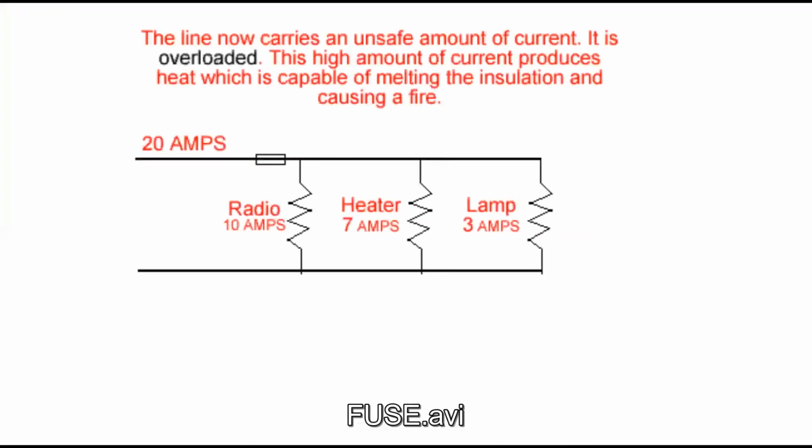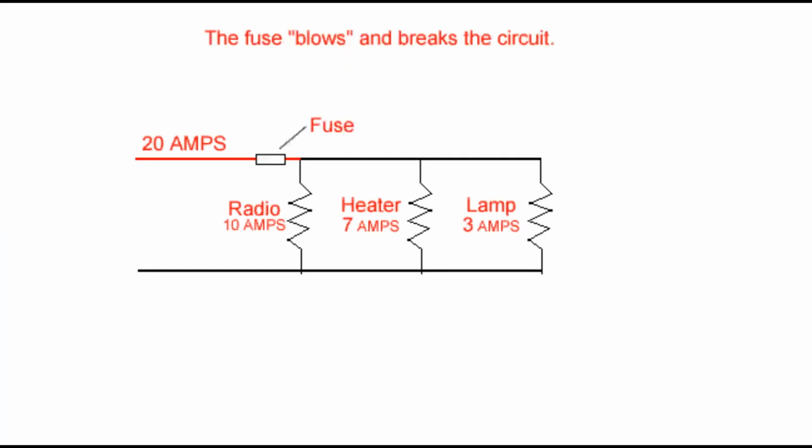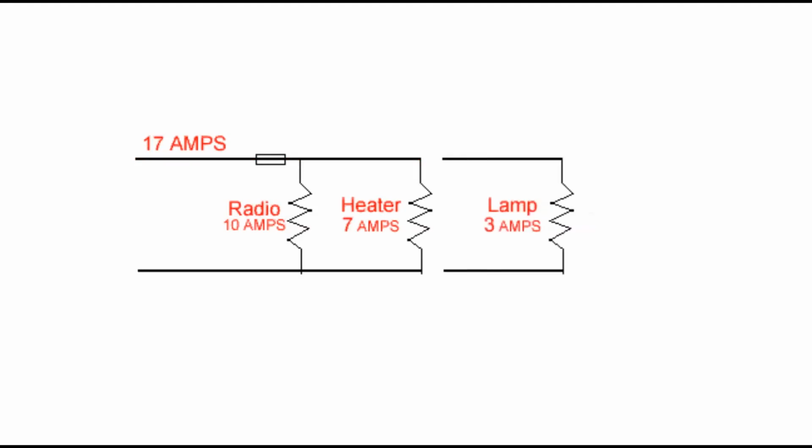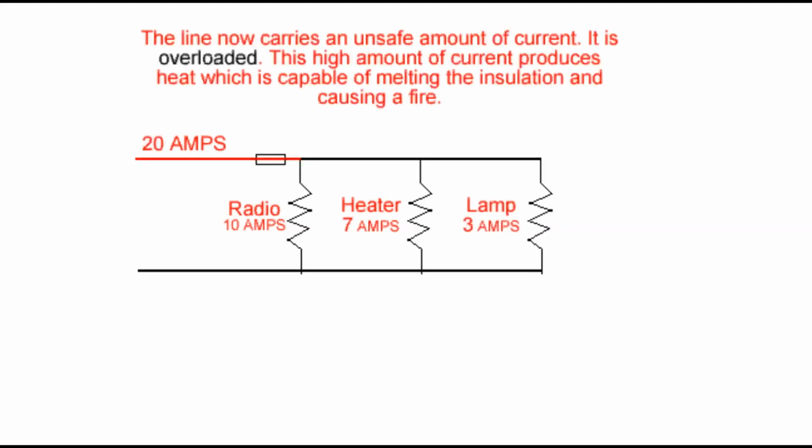Look at the diagram. I'm attaching devices in parallel and the fuse blows up. Look at the animation carefully. The fuse has now blown up. Why? Because in parallel, resistance decreases and current increases. Look at this screen again. I'm increasing the devices in parallel, so the current will increase.